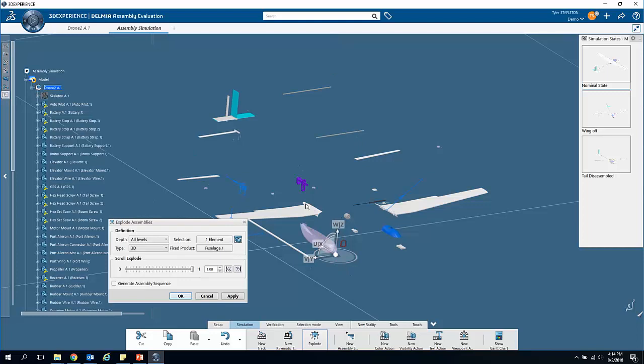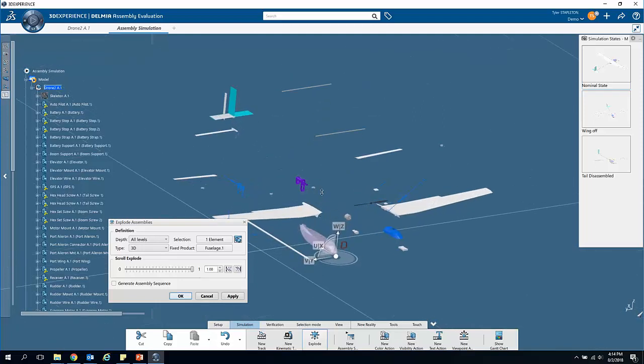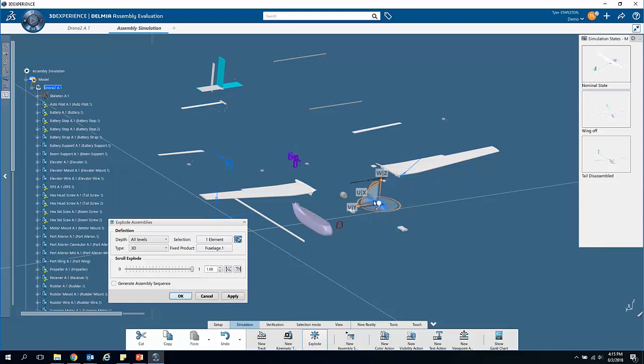And what's even more important, I can move these to exactly where I want them to be. Notice this is pretty far extruded. There's an item all the way up here and an item all the way down here. But we can take this time, before we've actually hit OK, to move any one of these parts to a better position. So maybe I'm not happy with these wings. One of them seems higher than the other. I can move that up, and that's just going to redefine what that track was going to be. This fuselage cockpit part there, I can move back. The tail, maybe the tail's too far back. I can reposition the parts until I get everything where I want it to be for the exploded view that I want to generate.